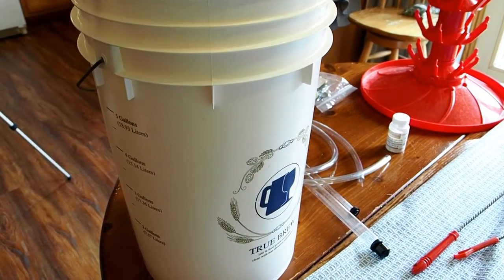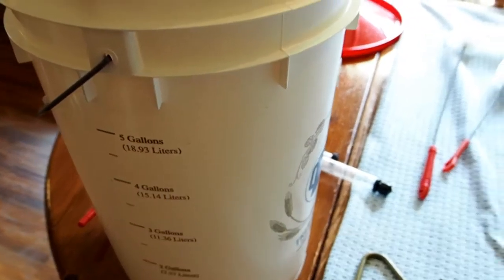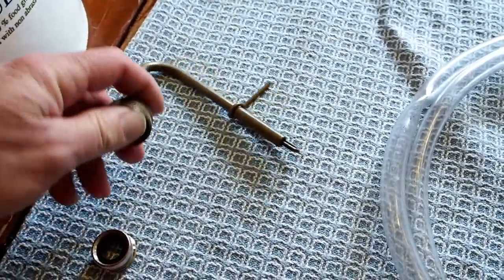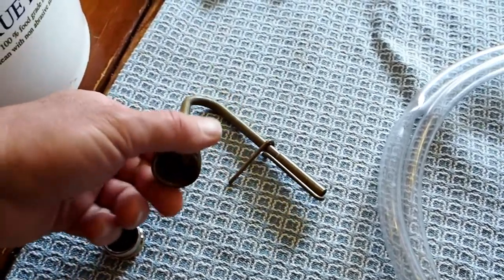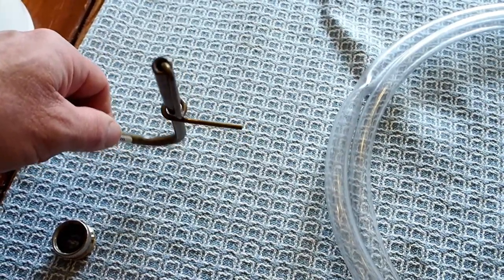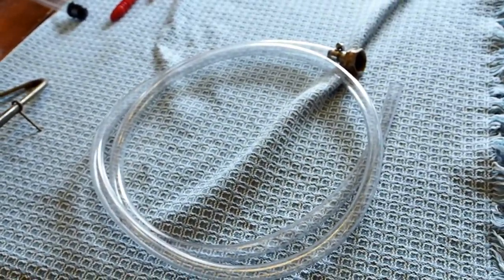But after 30 minutes, what you do is then using that spigot, you fill up your bottles with this bleach water, and then you let those set for a half an hour. Then those are sanitized. And from there, the bleach water gets dumped out, and then you use this tool, which is a pressure washer, which goes onto your sink faucet. First, you need an adapter like that, and then this screws onto the adapter. This sticks up, and it'll have pressure on it from the water in the spigot, and when you put the bottle over the top of this end, it'll push this wire down, and it'll spray and rinse out your bottle. And this hose here will also screw onto that adapter, and that's for washing out your carboy.